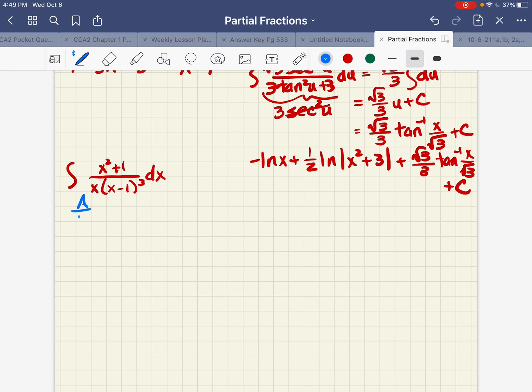One would be to do A over x and then x minus 1 cubed. And this is a cubic, so we would have a quadratic. But sort of looking ahead to the calculus, if you get this second thing, that's not going to have a nice antiderivative, is it? It's going to be really gross. So we can be kind of strategic about it and also make sense of some partial fractions. I'm going to say instead of bx squared, since I haven't found b, these are not equivalent, by the way, I'm going to use x minus 1 instead, for reasons that will hopefully become apparent.